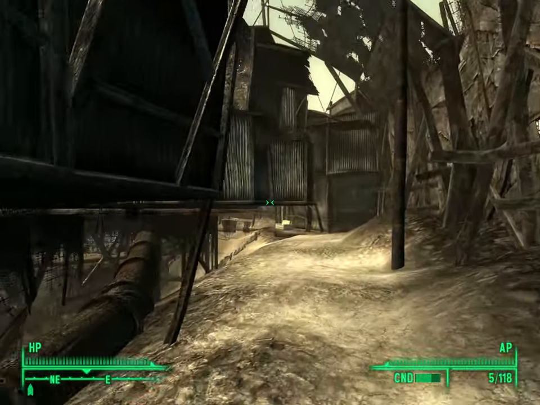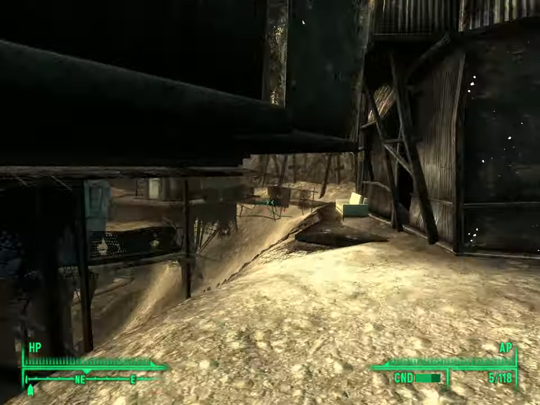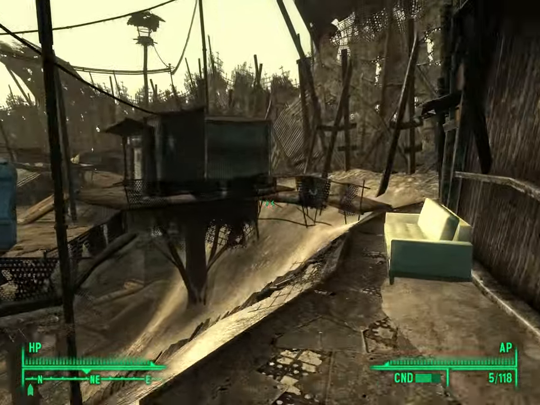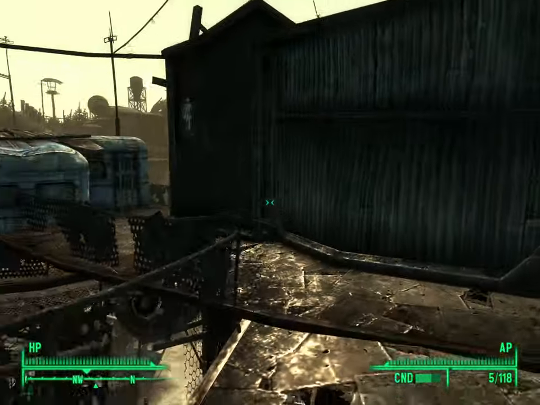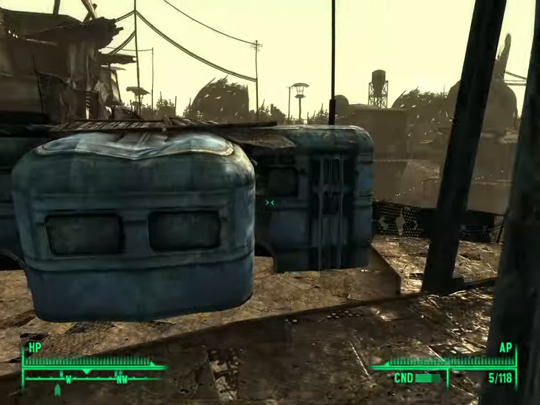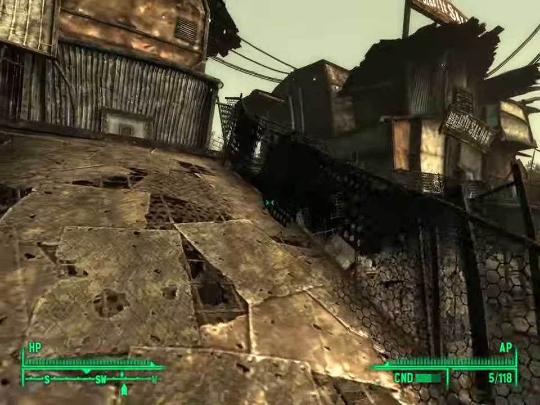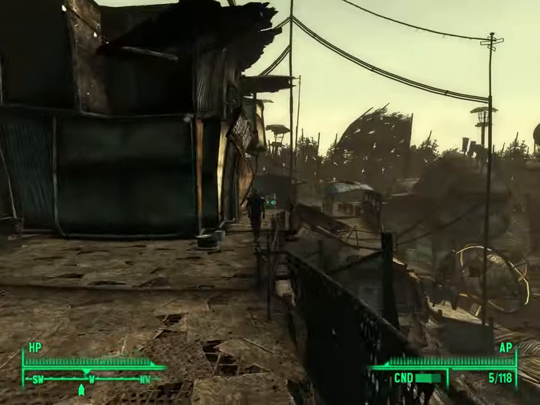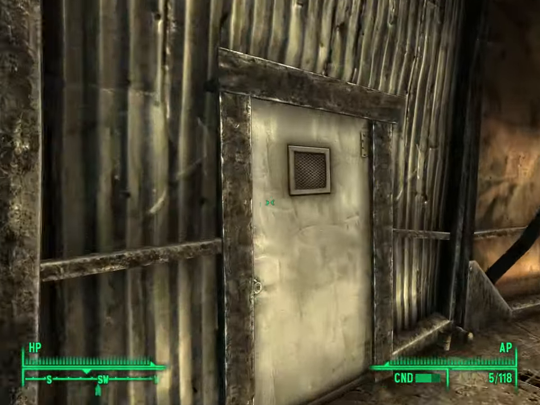How do I get into this place? I mean, there's that back door, but I don't think I'm meant to use it. I guess probably around here. And here. And here. Here, and finally I'm at the entrance. Moriarty's saloon.